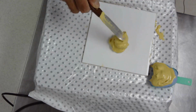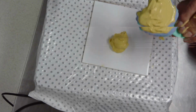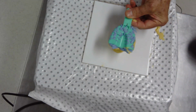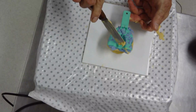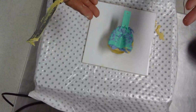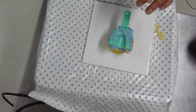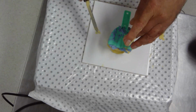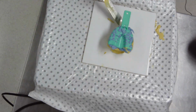Once we've got it up like that, we can then turn this impression like this and just sit it on the top. And can you see how it's sitting on its own? We've got profile, too much profile. Then I just look and see where it's deficient, where I've got coverage and where I haven't. I haven't got coverage back under here or under here, but it's touching here.